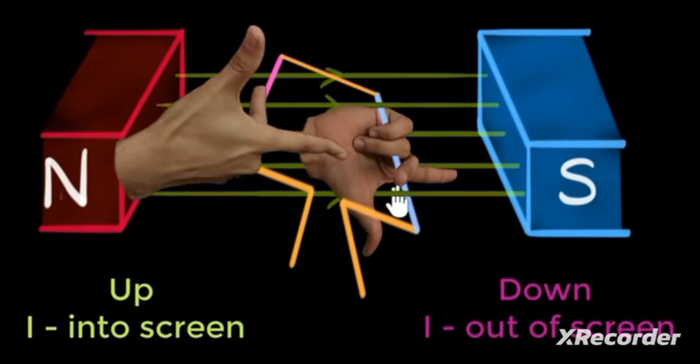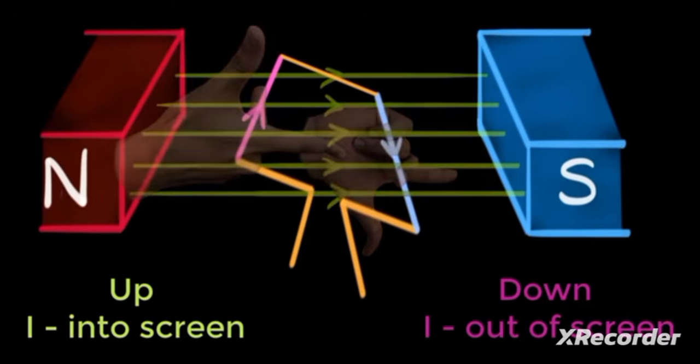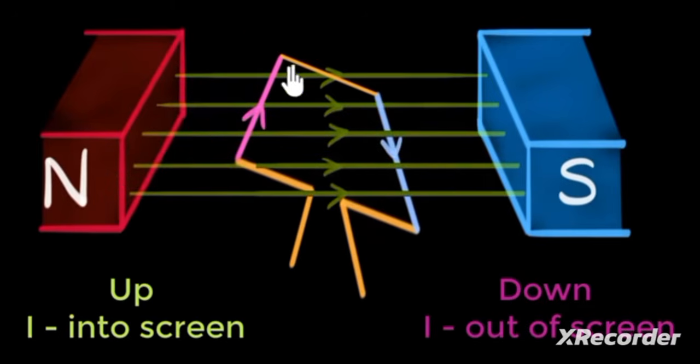So now let's get rid of the hands and put arrow marks to indicate the current. And now we can guess what direction the current will be in the rest of the wires. Since the current has to flow from the pink to the blue, we can say that the current has to move here like this. And then the current has to move here this way. It goes out.